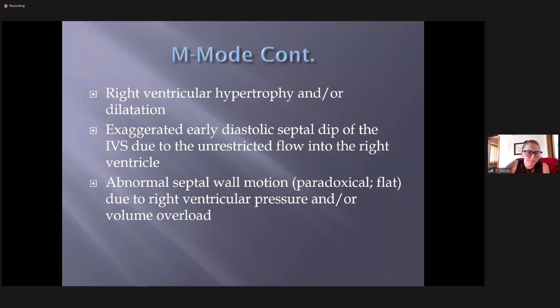Dilated left ventricle. Not necessarily a dilated left ventricle. Remember, with mitral stenosis, the left ventricle is going to be the same size or smaller, but the right ventricle is going to be big. What happens when we get a backup of volume and pressure in the right heart? What does that do to the septum? It pushes back. Yeah, so it pushes it down. So that causes the flattening of the septum to occur.